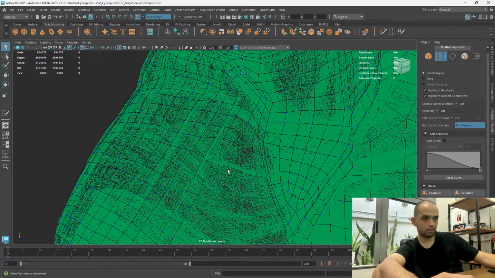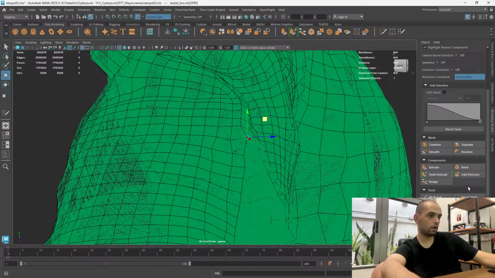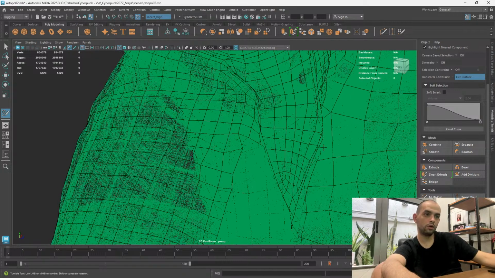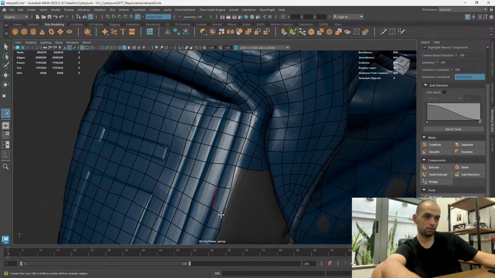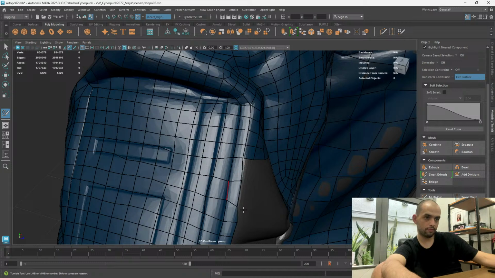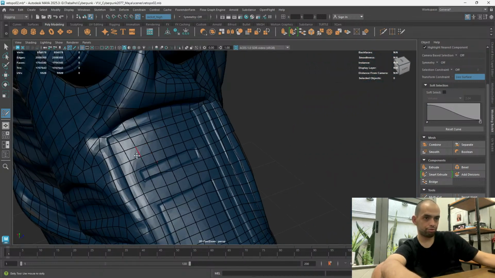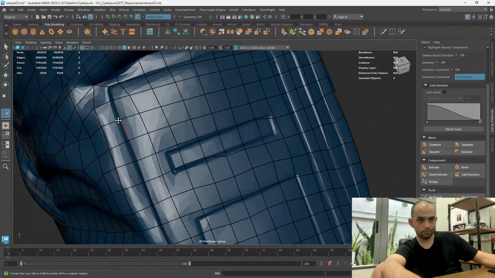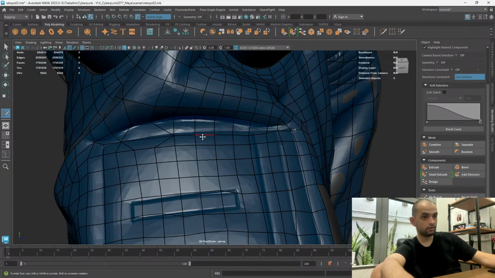Where? Okay, quad draw, shaded, okay. Now we start to clean up this.